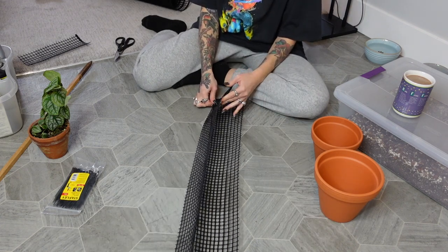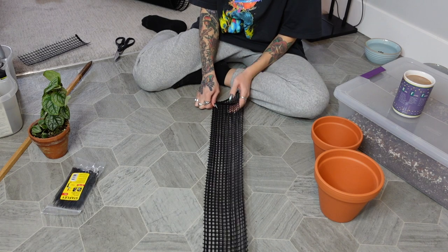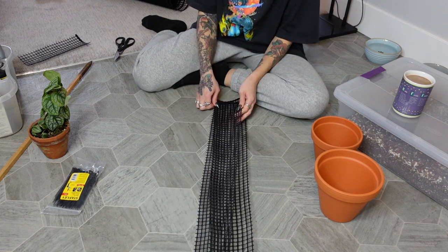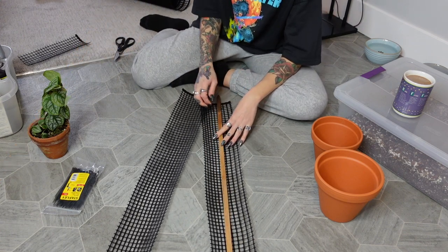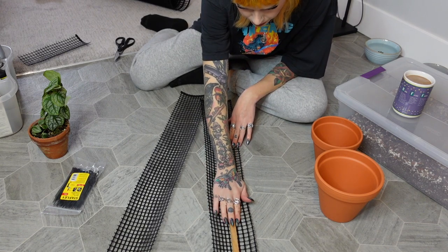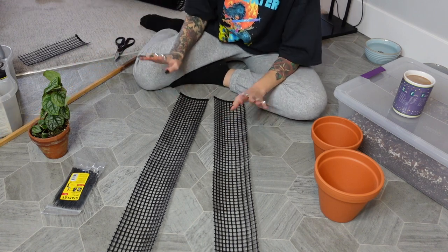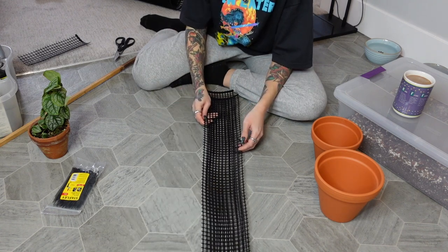I will zip tie one of the sides first, and then I can stuff it. Okay, I think I'm formulating a plan in my head. I'm gonna zip tie the side, and then I'm going to zip tie a few ties around this piece of wood, and then put the moss in. So let's try that. We love an experimental moment. Okay. Yeah, let's do it this way.